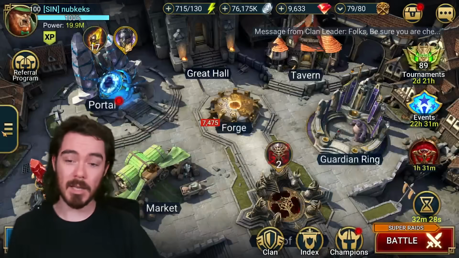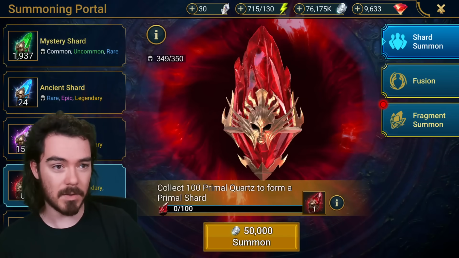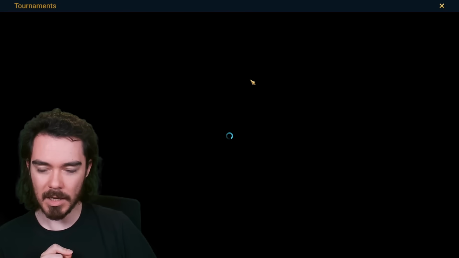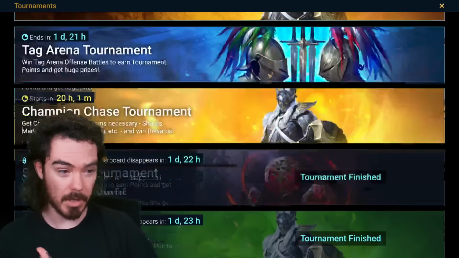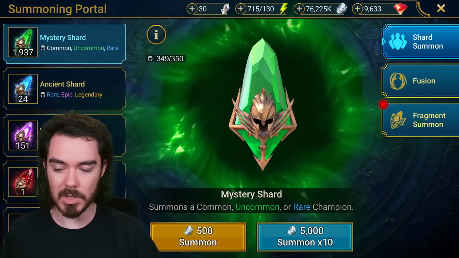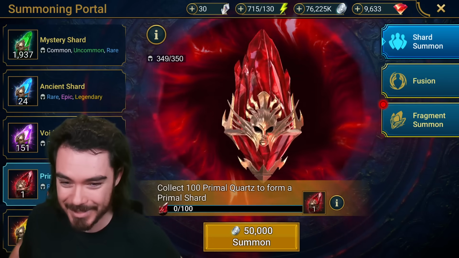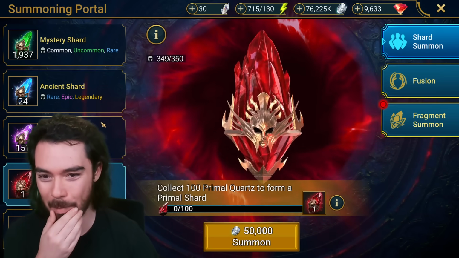I would recommend, if you're going for the fusion, or if you're going to be pulling sacred, to save this Primal Shard. Do not use it today. Reason is there is going to be a champion chase tournament tomorrow. Yeah, so tomorrow there's going to be a champion chase tournament. And this is something that's sort of interesting about these shards. So we're going to talk about how you get these shards in a second, which is exceptionally, like, I can't believe it. It's so bad.